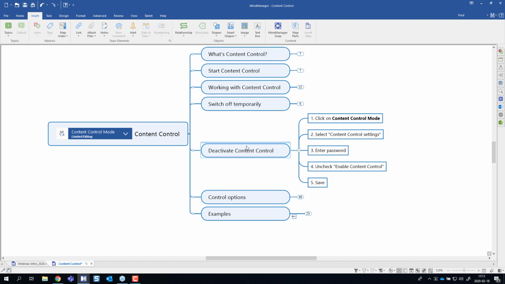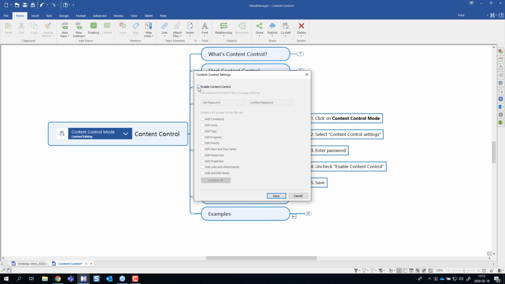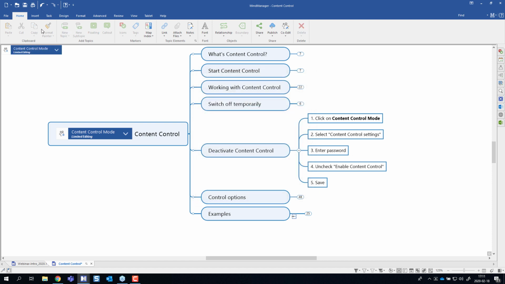For the sake of this demo, we're going to activate it again, and we will do it by showing you the other way of activating. It's under share. And here you have content control settings. Going in, same thing again, enable, insert your password, and hit save. And we're back on the content control.